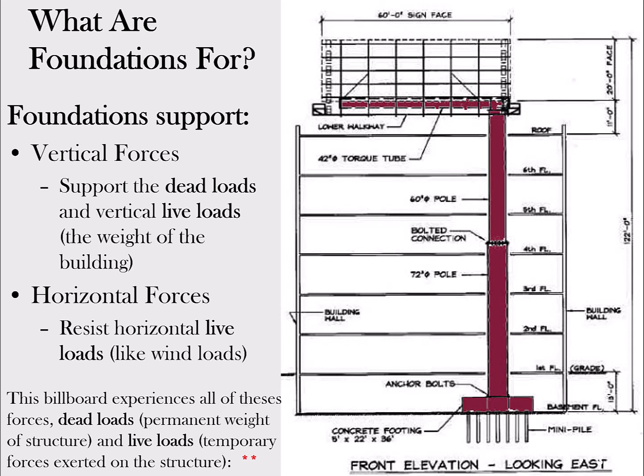And there could be others. In this case, this sign is off-center. It's not nice and balanced, and so it's leaning out for some reason. You want to get that sign out as close to the people on the highway as possible, and you can hang it out over your property in the air. Well, that's a type of moment force, but it's still considered a horizontal force in that respect. It's causing more than just simple vertical pressure on the soil. There's twisting action.